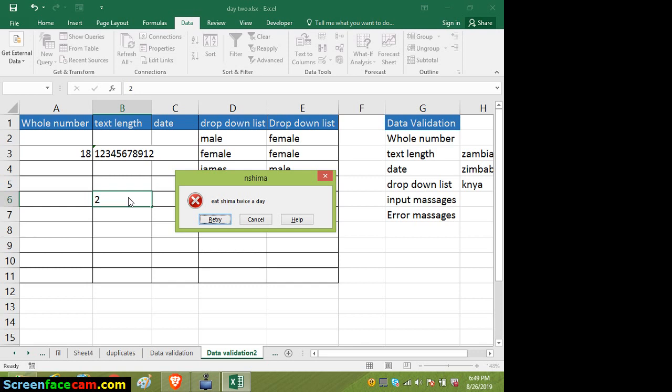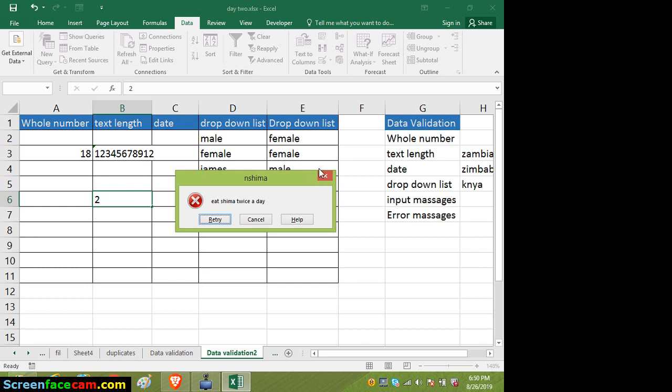So now you've made a custom instruction. When somebody enters data that is not of your requirement, it will give you an error which is customized. All those, okay. So now, you might not want to correct people when they've made the mistake already. You want them to know before they even make a mistake. Which means immediately they reach the cell, there must be an instruction of what they're supposed to do.